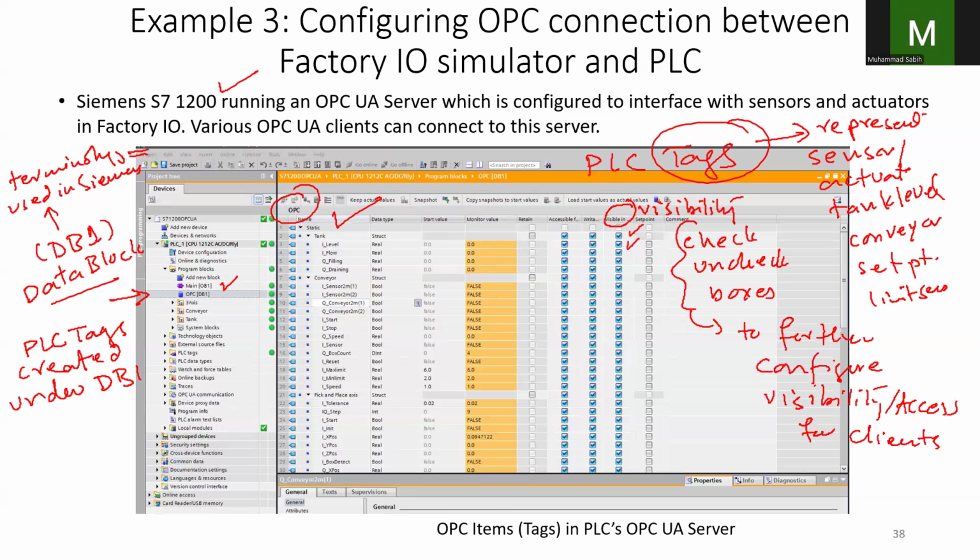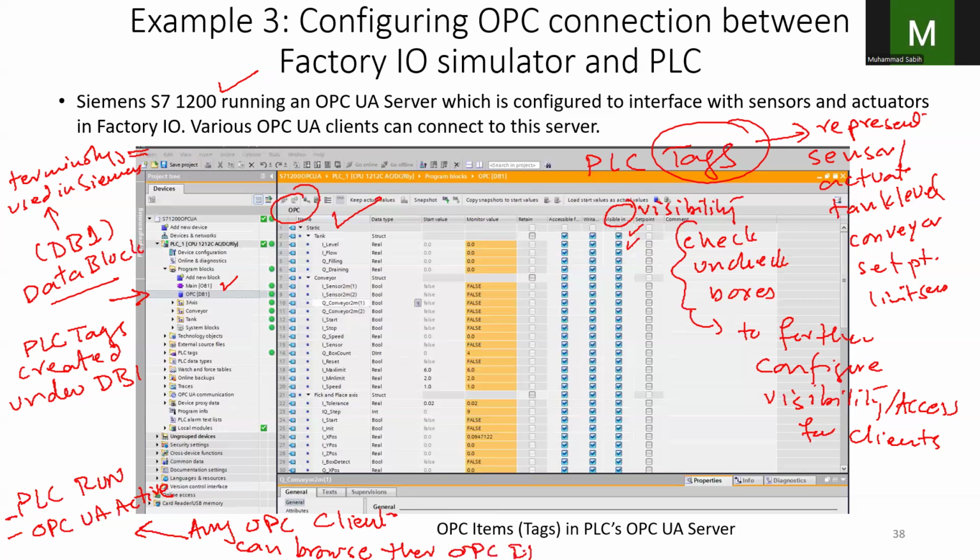Once the PLC is in run mode and OPC UA is also active, any OPC client can browse these OPC items, of course based on the security.